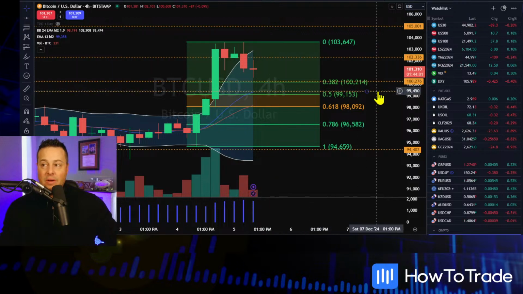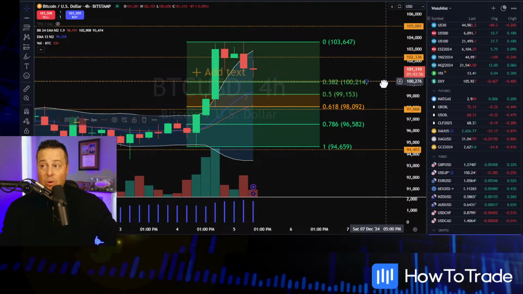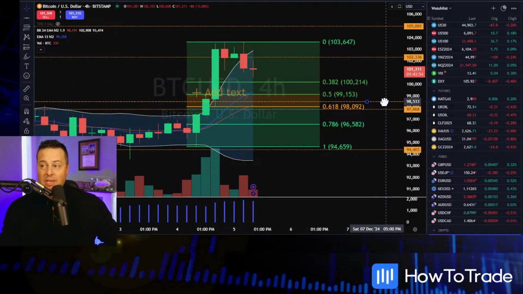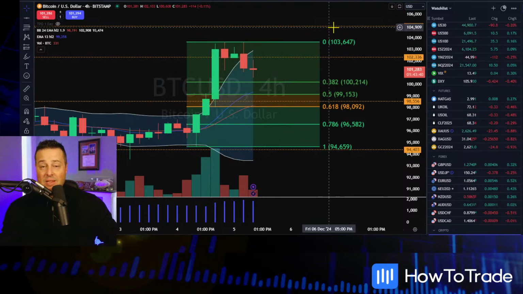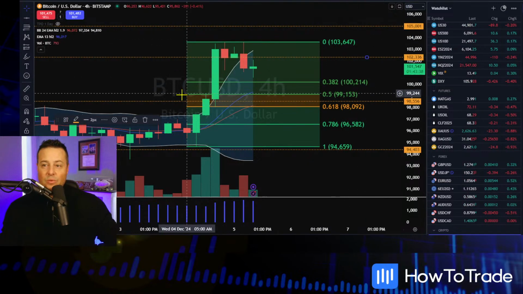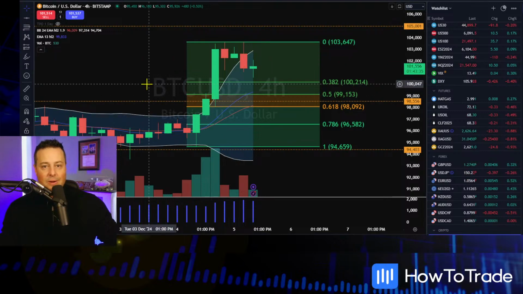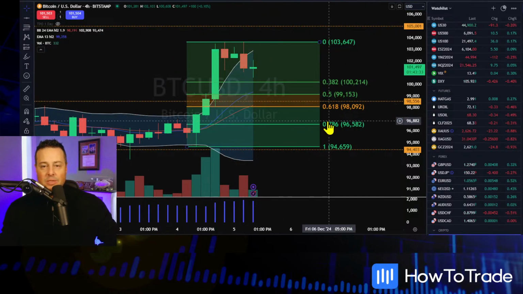What's a better trade, though? If you're not going to scalp this, what's a better trade? Back into that golden zone, 4-hour golden zone. Maybe we're looking to get in there, maybe 98.5, something like that. That's a great deal. That's a great price. What if you get that 98.5? You stop yourself out beneath there, right down there. What are you risking? About 4,000 to make maybe 7,000 of the top side? That's a riskier trade just because you're going to be in the market longer, but you have an opportunity there potentially to do it. So if you were in fact going to trade this, I would definitely be buying pullbacks. I think that's the only thing to do right now.